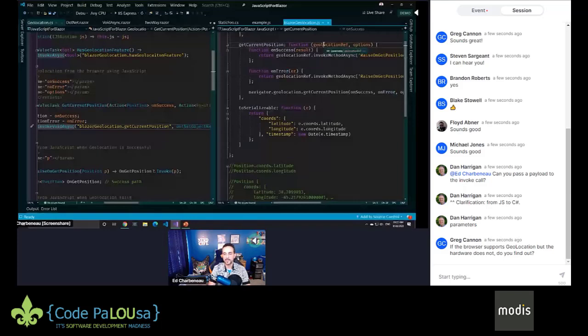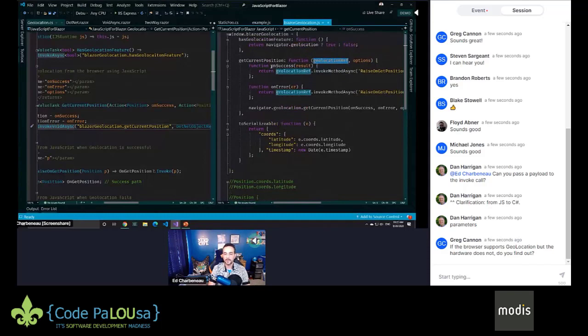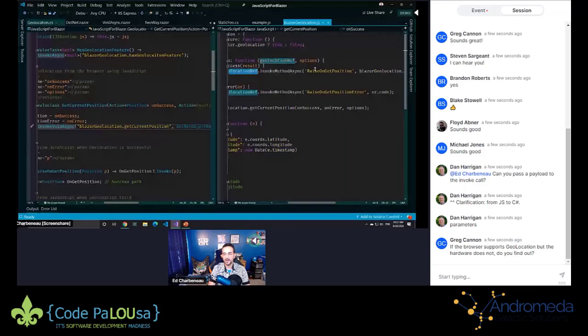We also have in our function a geolocation reference. This is our .NET instance reference, where I'm passing an instance of the geolocation class to JavaScript so we can do some callbacks on it. When we're on a success path, you'll see that the geolocation reference invoke method async is called, and we're going to invoke raise on get position from it.